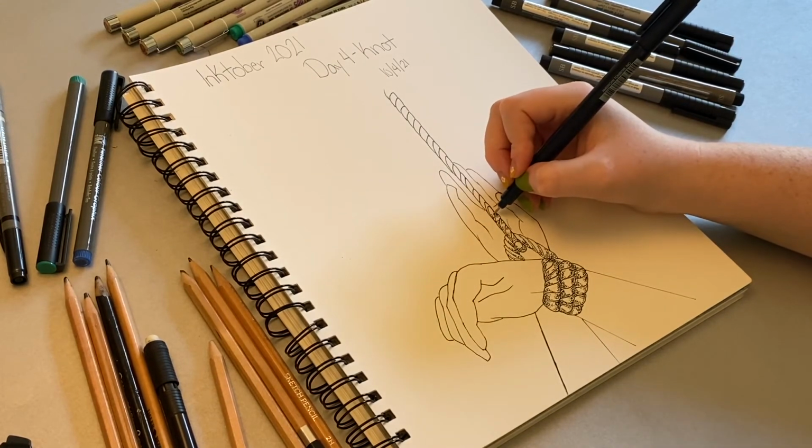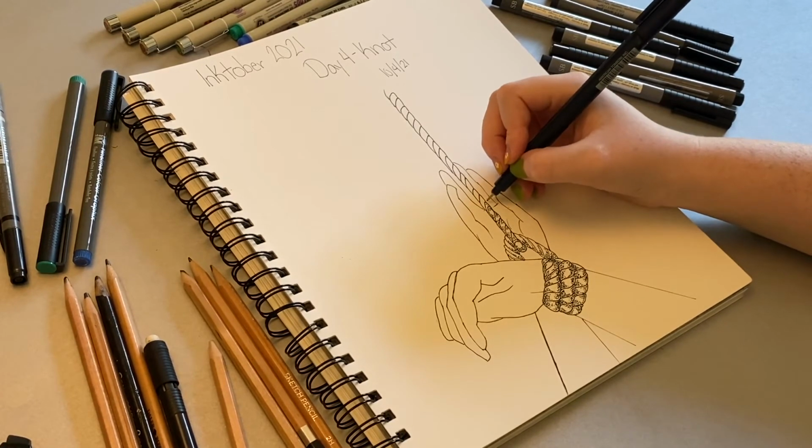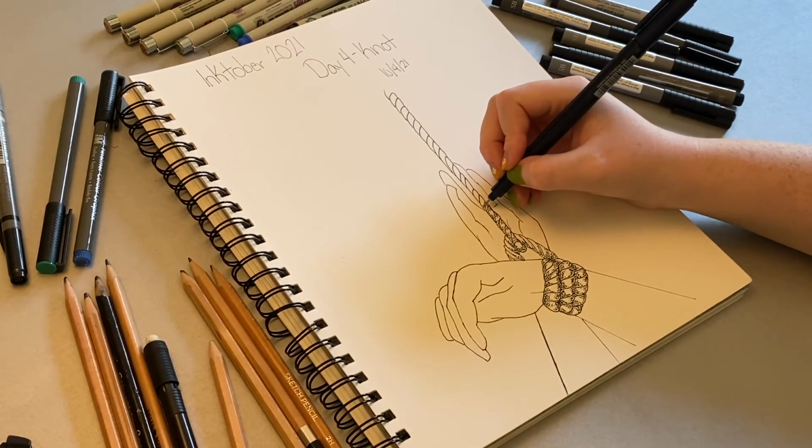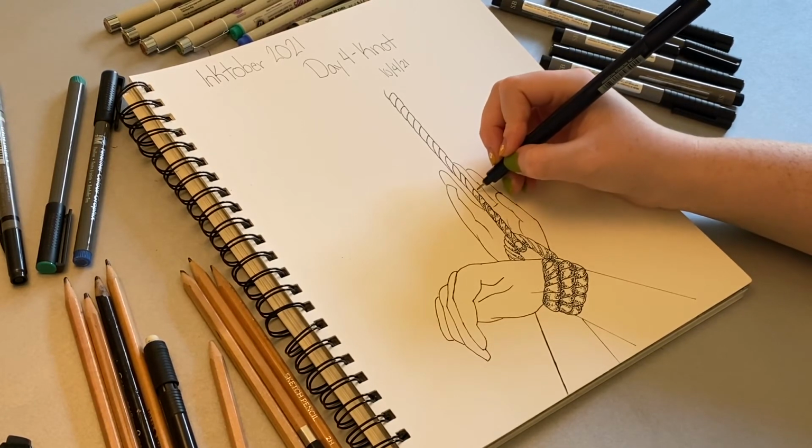I know that anatomy is very difficult to draw, especially if you're just learning, because there's so many subtle lines that define an entire person and, you know, character and shape. But I think it also depends on the style. How realistic are you trying to go?